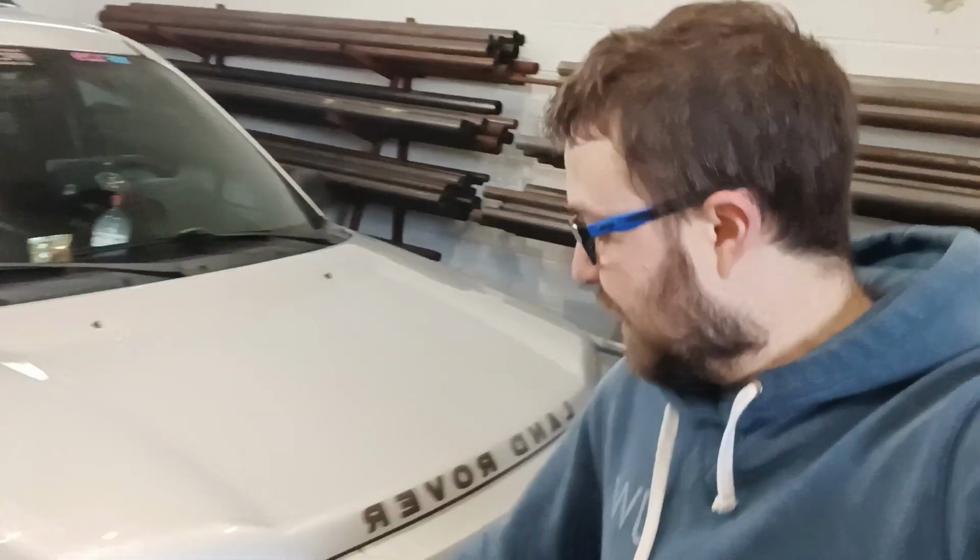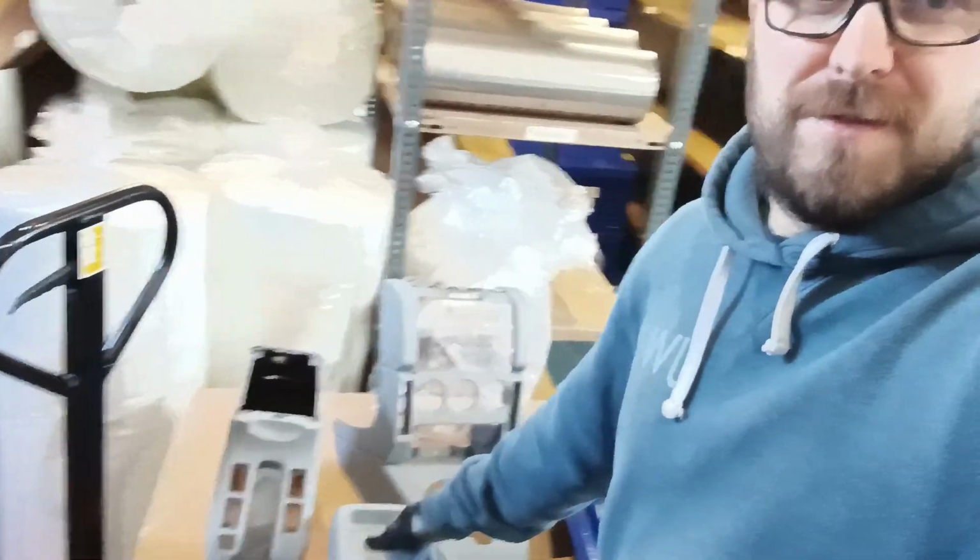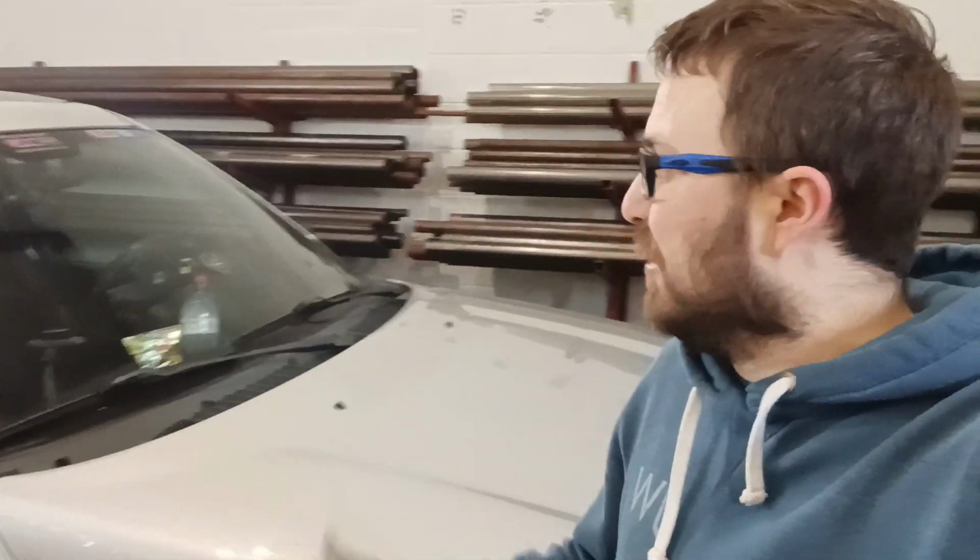Okay guys, so today's the day. We are finally spraying this Freelander. I've already done a few little bits here and there, so I've already taken the light guards off, similar to last time. I've got the center consoles out and I've put a bit of primer on those. I started that last night, because I thought I just needed to crack on and get some little bits done. But nothing else has been done on the vehicle. Everything is laid out on my bit here, and then I've just done little things like taking the rear wheel off there. So yeah, really looking forward to this.